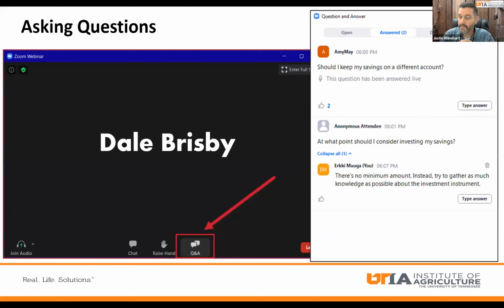So the first thing I'll mention to you, this is just a test screen example that we have up here, but you'll see on your Zoom platform that you have a Q&A box. It looks like a couple little quote bubbles down there at the bottom of your software platform. You'll click that, and you'll be able to type in a question. I'll be monitoring those and Courtney will be monitoring those as well as Troy speaks to us this evening. We may answer some of those questions as we go along in text there.